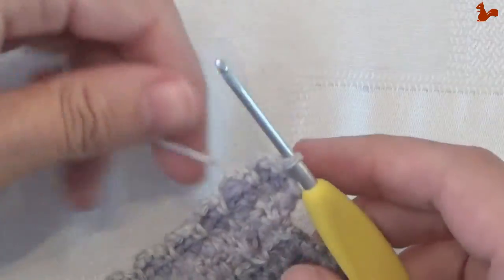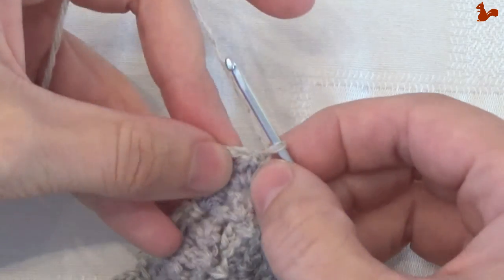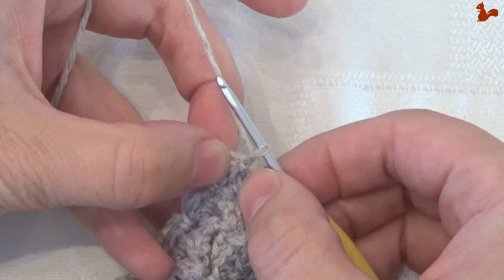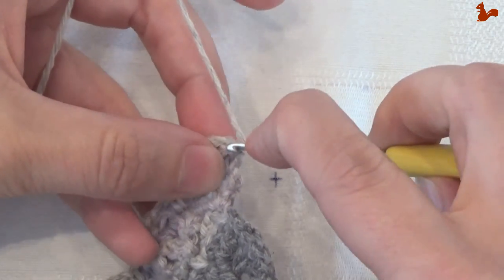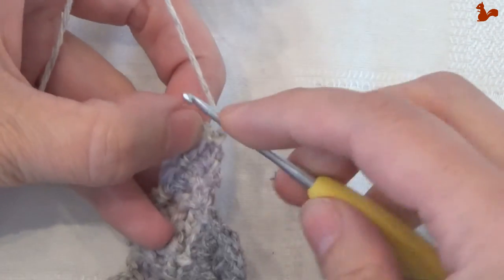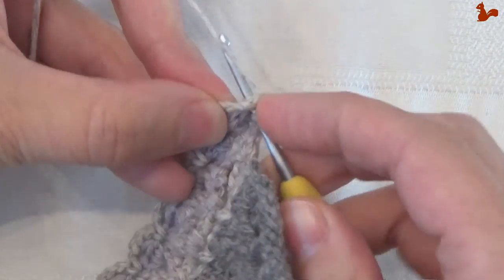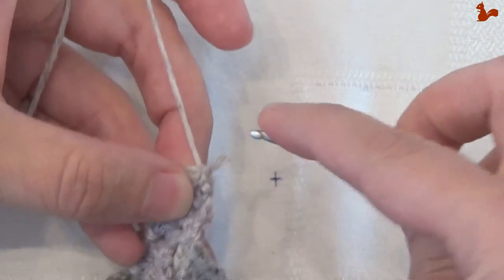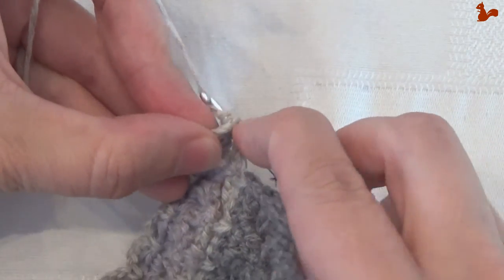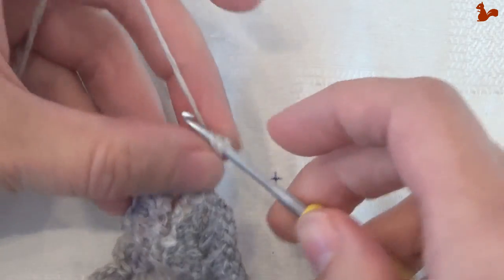Row 7, you have the wrong side facing. And we're just going to start in the same stitch where we finished, so where you have this slip stitch. In that same stitch, just come a little bit down and work a double in there. In that same stitch that has the slip stitch, work a double. There you go. So work a double.